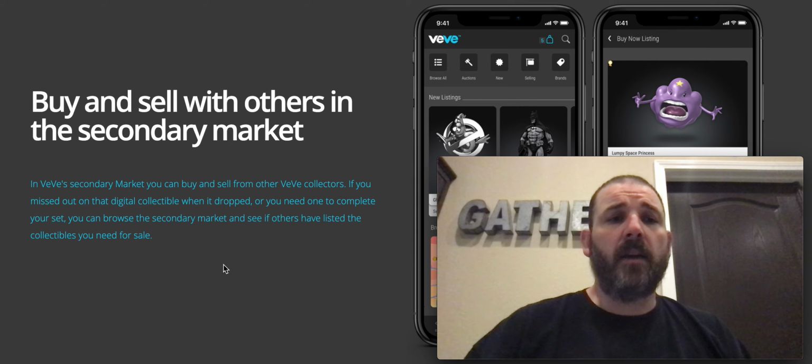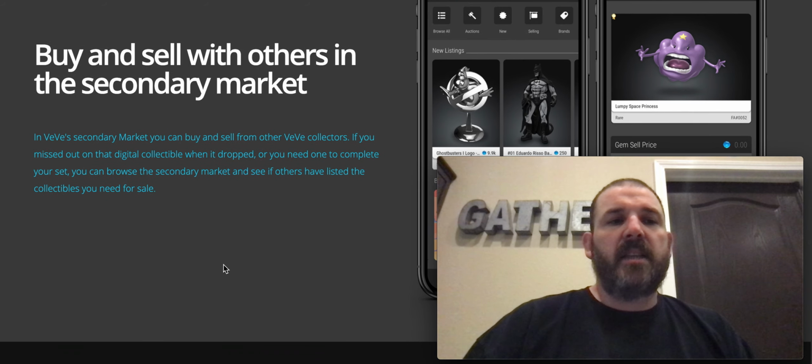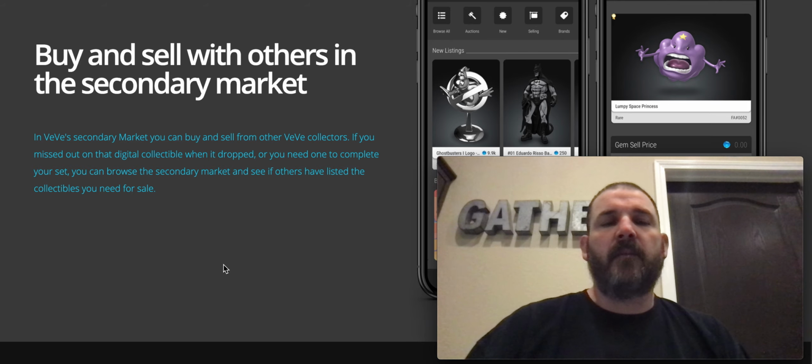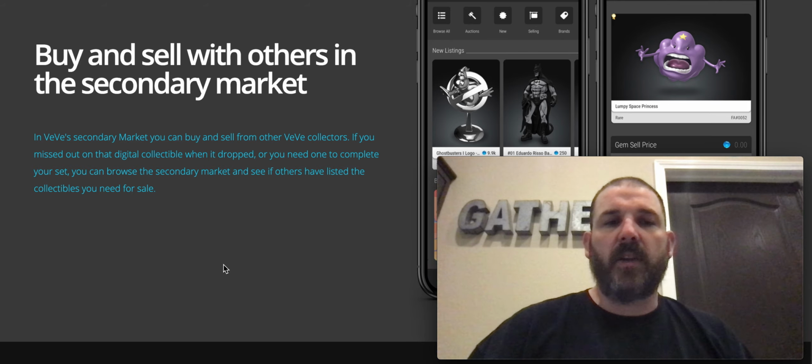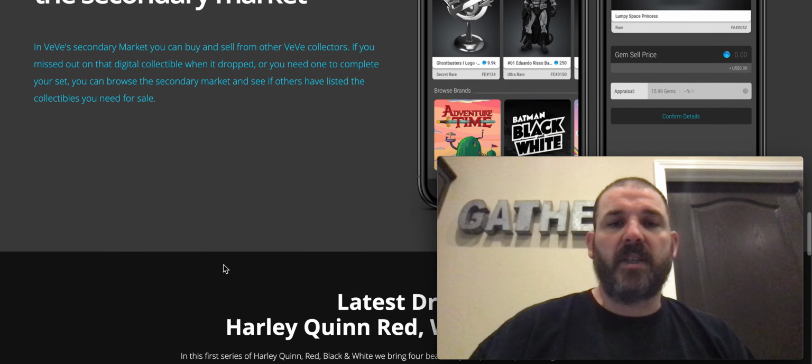So it says in Vivi's secondary market, you can buy and sell them from other Vivi collectors. If you miss out on the digital collectible when it dropped, which I already missed a couple that I really liked, or you need one to complete your set, you can browse the secondary market and see if others have listed the collectibles you need for sale.